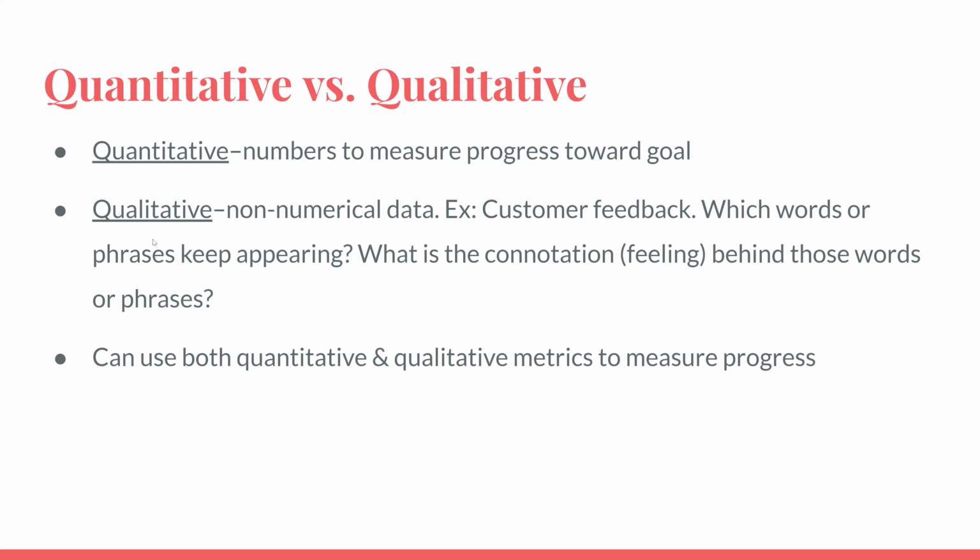And then you want to use a combination of the numbers that you're receiving. So let's say we're working on customer feedback and we have both a star rating and specific words or phrases that keep popping up. We would put both of those things together to help us figure out what our customers are responding to and how they feel about this product or service.